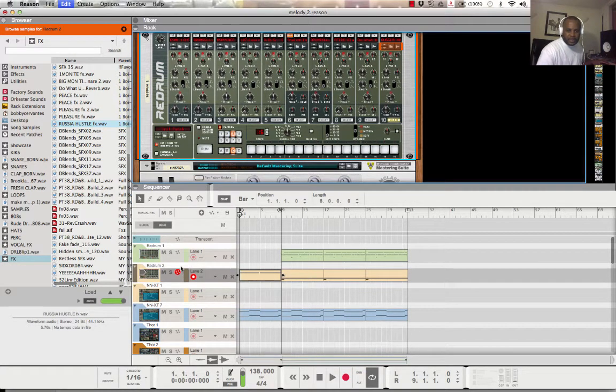Okay, and now what I'm gonna do is I'm gonna build, like, let me see, a sound effect or something that goes into... you can always use that. So what I want to do now is I want to have a sound effect going into the actual start of the beat, because it lets the listener know that something big is coming. You know what I'm saying?